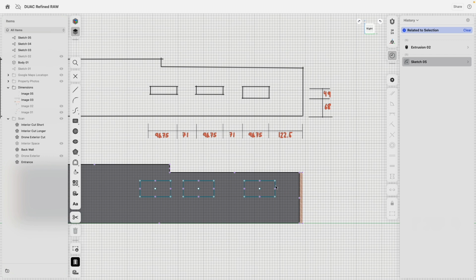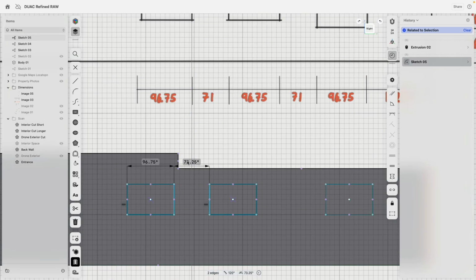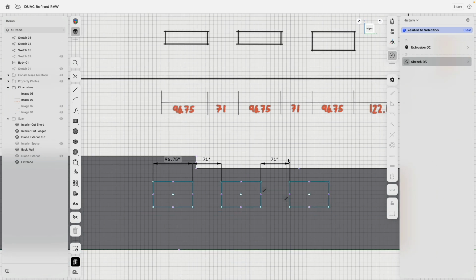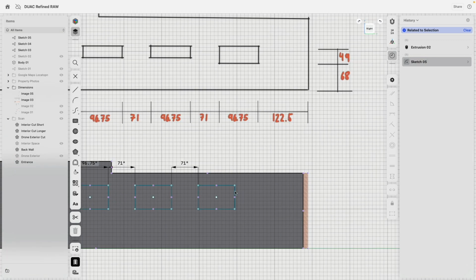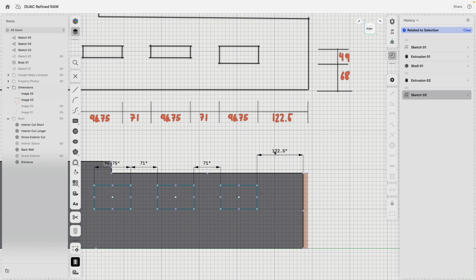Very good. Yeah, well, let's go ahead. So we can say also here 96.75. Then the distance between those two is 71. Distance here is also 71. And the distance here is 122.5.